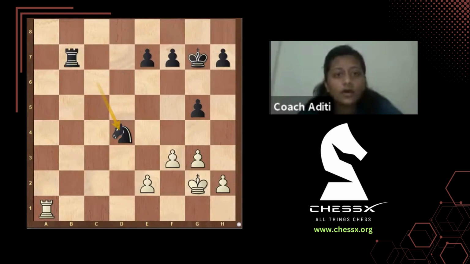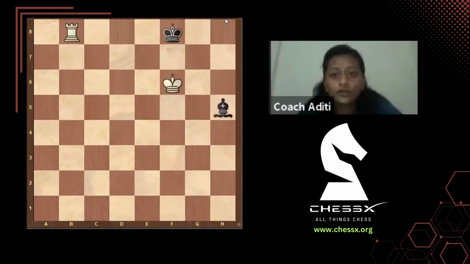Okay, now I have a question for you guys. This is a position. So white's rook on b8 is giving a check. So now can anyone tell me, is it a check or a checkmate? And the black king has no space to move. Nishara said checkmate. Nishara, is it a checkmate? Just see and apply those three ways to save the checkmate.